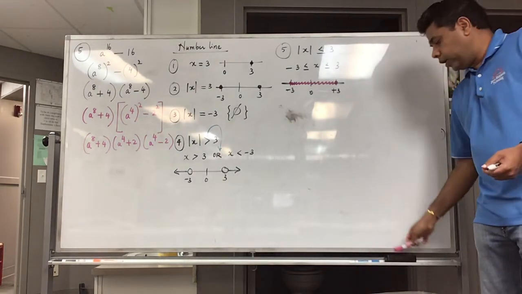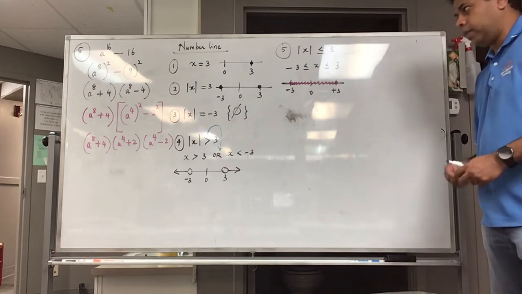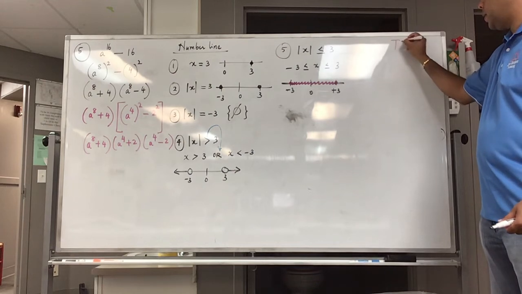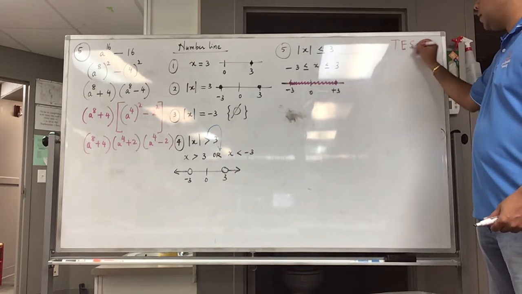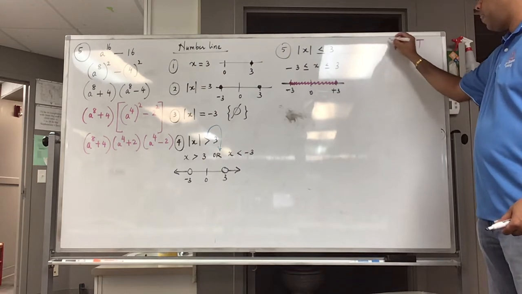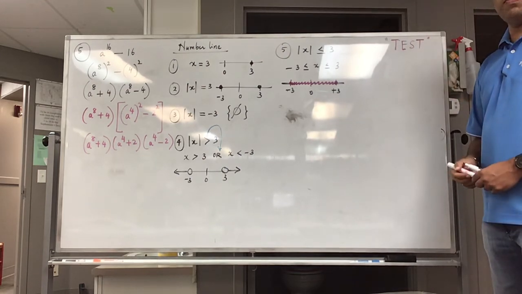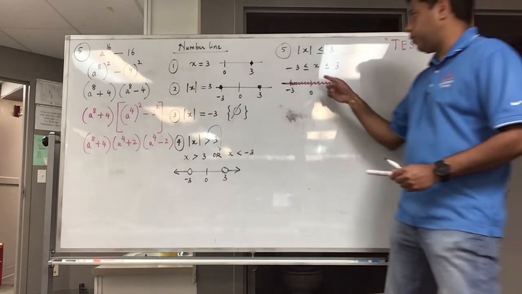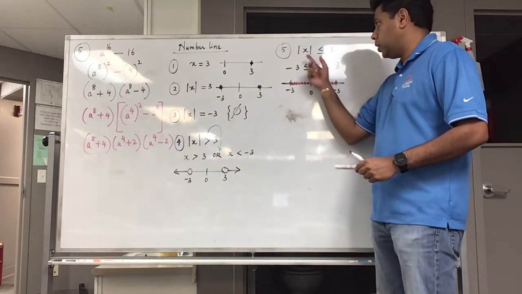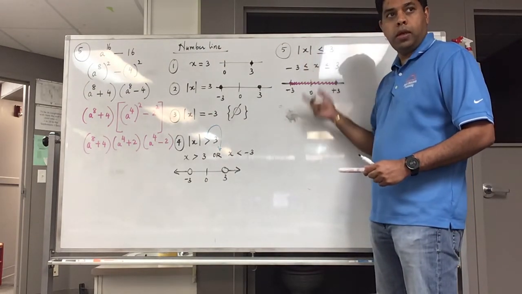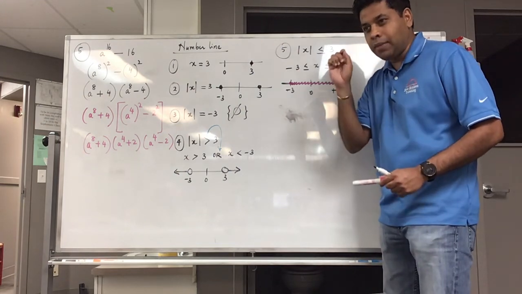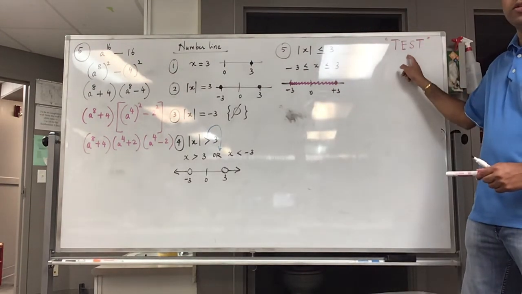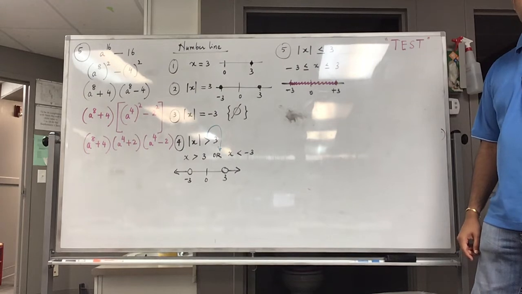Make sense? The one word I would always tell people with inequalities is this word: test. You got to test your solution. What does it mean? You take random values and make sure it actually works out. So for example, if I take 0, which is in the solution, absolute of 0 is 0. Is 0 less than 3? Yes, so this works. Whether it's in school or in ACT, you got to test your solution for inequalities. Don't make that mistake.